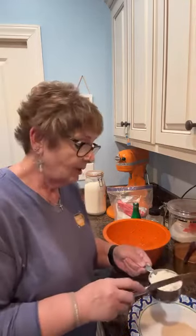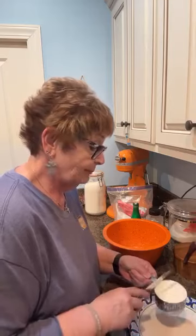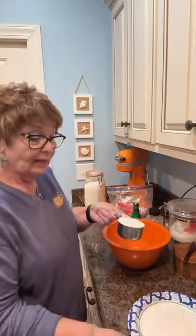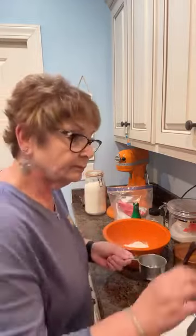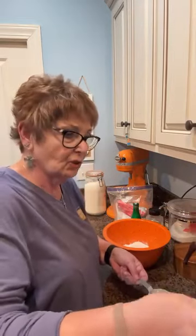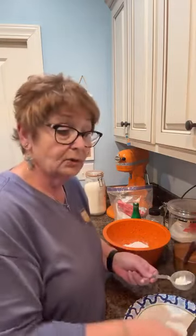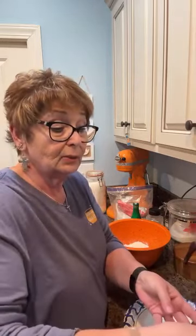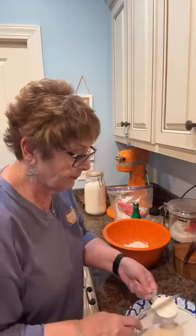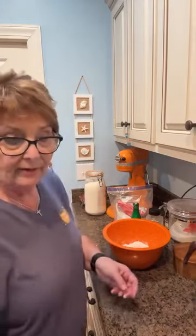As I always tell you, mound it up, tap it off, and then level it off. I don't have a big wide-mouth container for my self-rising, so I'm doing it over a plate so that any extra I can just fold the plate up and put it back in my bowl. So that's one cup and then a half. And that's kind of where we're going to start. Sometimes if your dough's too wet you'll need to add a little bit more flour. So we have a cup and a half of self-rising flour.